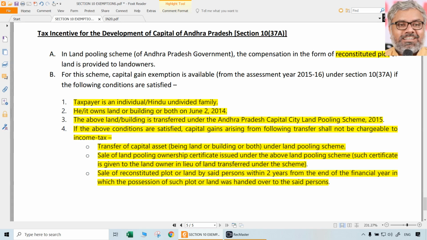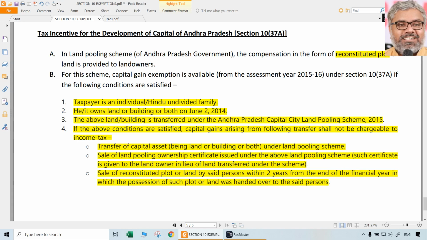Within 2 years, you sell them and make money and get lost. After that, it will be Singapore or Hong Kong or something like that. Dubai, it will become. That is the idea. Nothing happens, it's a different story. So within 2 years, they have to sell off and go. Then only they get exemption. After 2 years, if they sell, they cannot get exemption. Unfair. But yes, that is the provision of 10(37A).